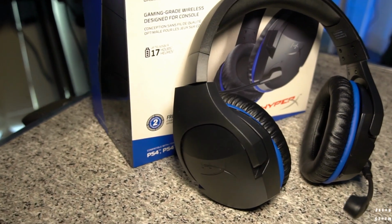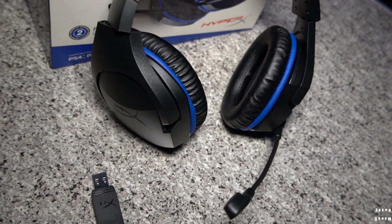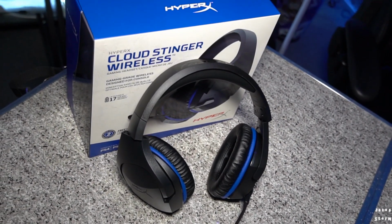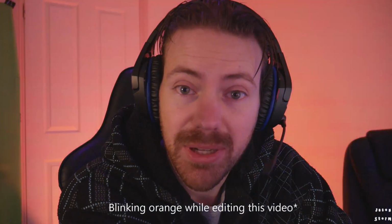I charged these up initially, and I haven't had to charge them since. You saw the green blinky light. That means it's over 50% charge. And I've spent a day, off and on, editing a video on these, done some gaming, listened to a few songs and stuff, and it's still on over 50%, which is pretty cool. So battery life seems to be pretty good.